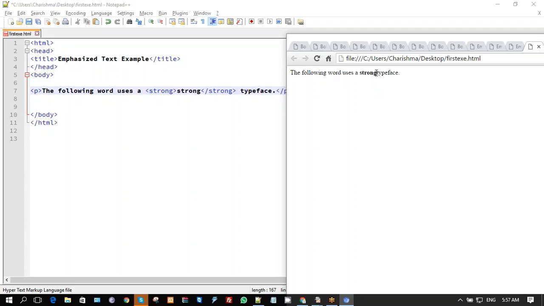We are not getting a space here because after any tag, the white space will be ignored by the HTML. So we need to use the space option here. But currently the topic is this point. So this particular piece of content will be highlighted. We will use this tag to highlight a particular part.